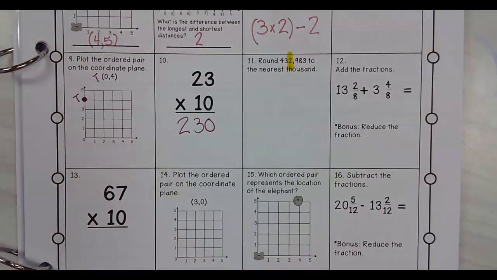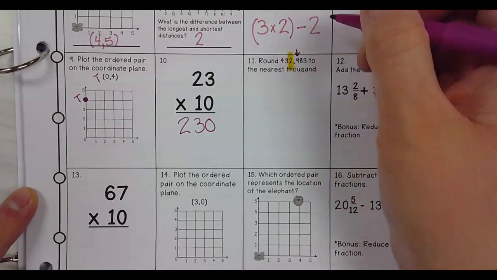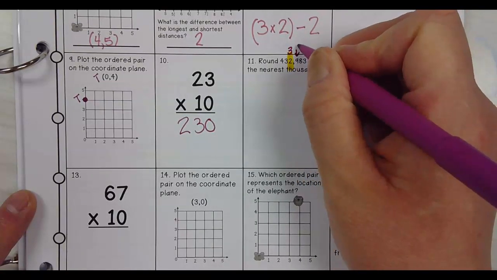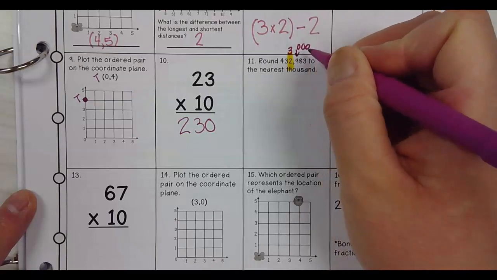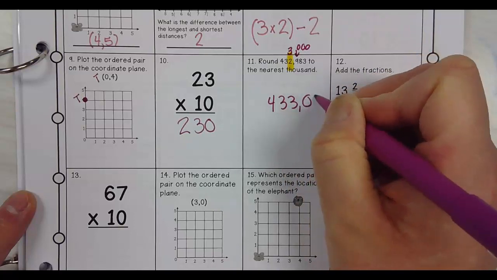So you're going to look at the next door neighbor. The next door neighbor is 9. 9 is going to do what to the 2? Bump it up. So the 2 is going to become a 3. Everything else after the 3 is going to be 0s. 433,000 is what the new number is.